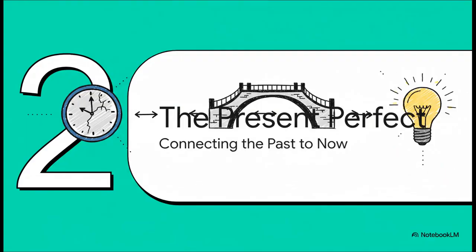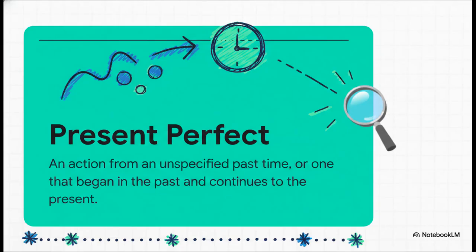All right, let's tackle the first one, the present perfect. And the secret to this one is actually hidden right there in its name. Think of it as having one foot in the past and one foot right here in the present. It's all about building a bridge between something that already happened and, well, now. So, how does that bridge actually work? Well, we pull out the present perfect when we're talking about an action that happened in the past. But, and this is key, the exact time it happened doesn't really matter. What does matter is how that past action connects to what's happening right now.